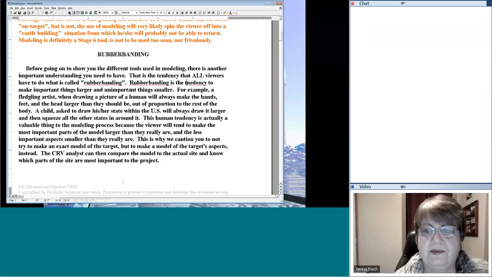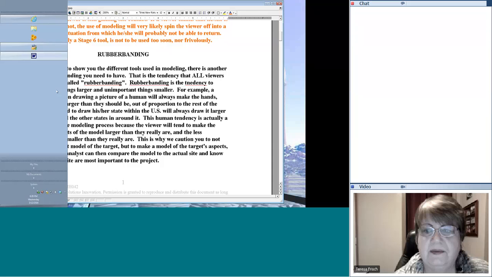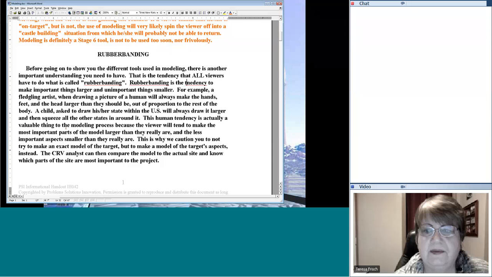When you give a child an outline of the U.S. and ask him to draw his state, he will always draw it larger and then squeeze all the other states in around it, because to him, his state is most important. This is why this human tendency is actually a valuable thing in the modeling process, because the viewer will tend to make the most important things on the model larger than they really are, and the less important aspects smaller than they really are.